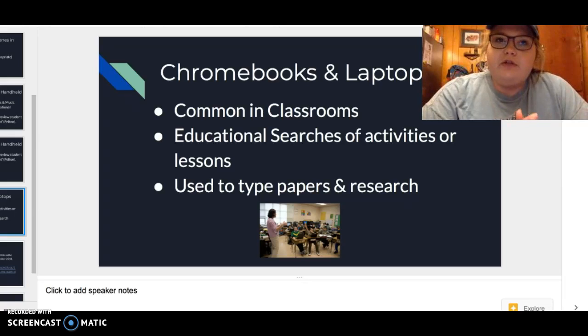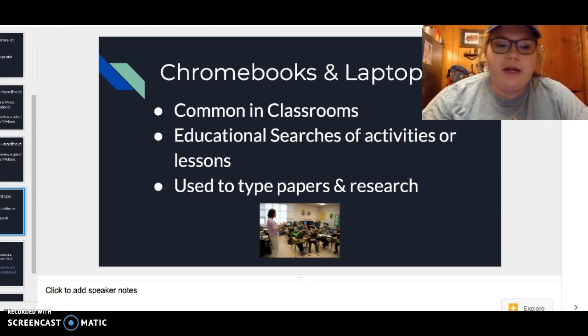Cave City is using iReady stations, which include development of math and reading, and allow them to further their education that way. They're kind of letting off the textbooks and going more towards iReady. So Chromebooks and laptops are very common in classrooms.